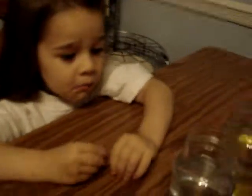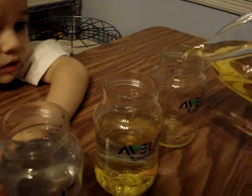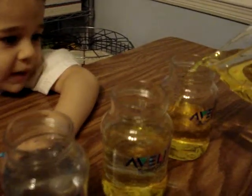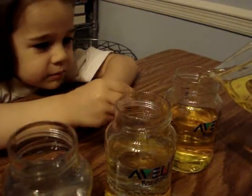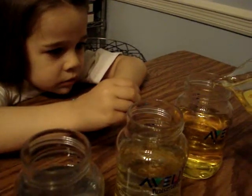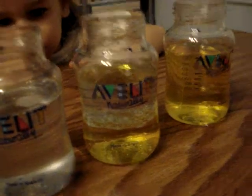Does that make some neat bubbles? That one has eight up high. This one has eight. That's pretty smart. Now we're going to put eight of just water in this bottle — can you tell me when we get there? What color is this water? We're almost up to eight. We're up to eight! So we've got eight in every one of them. The one in the middle is pretty cool looking — what's going on there? The oil is on top of the water. What color is the water? Yellow.